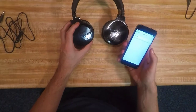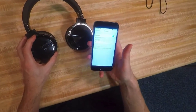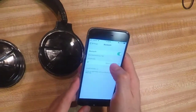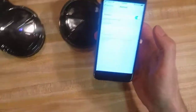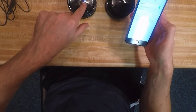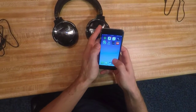So to pair the headphone, you're going to activate your Bluetooth setting on your phone. And of course, it recognizes the E7s. And connected. It's that simple. And you realize that once it's connected, this light is now a solid light. Okay? Now, all right, let's go to Spotify real quick.